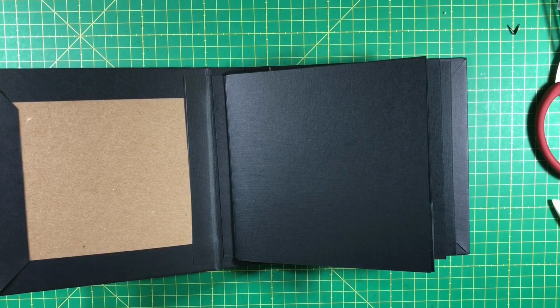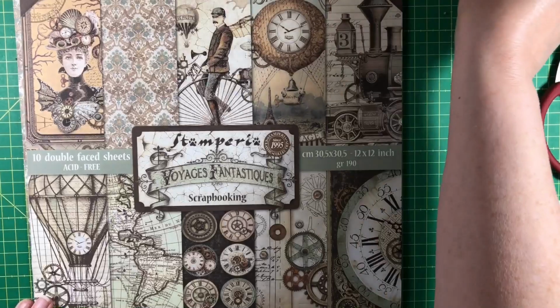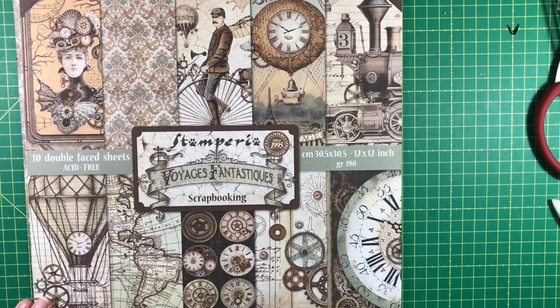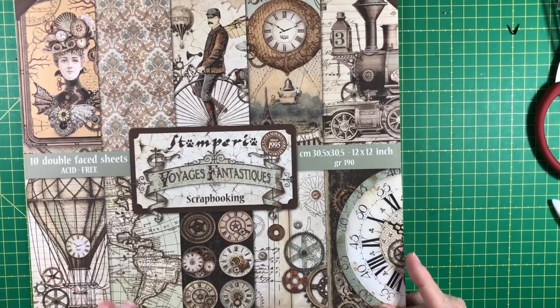Now, I want to get out the paper. Let's set this aside for a minute. And I'm sorry I can't get the whole thing in the frame. I think I mentioned last time, I don't have a computer, so I'm doing this on my phone and I can't really see what I'm recording, so I apologize in advance if anything goes off screen.